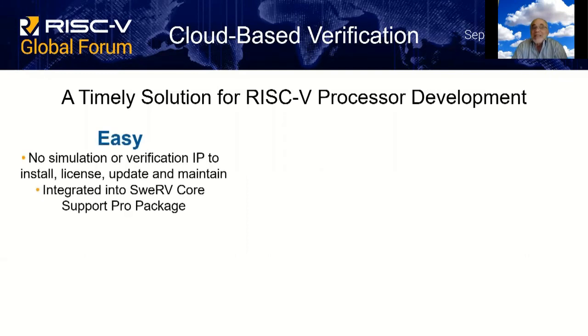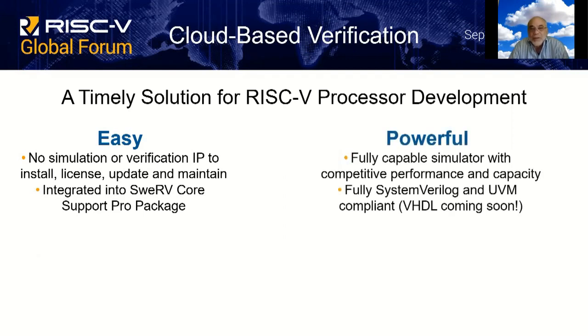Why? Well, number one, it's easy. You don't have to install any software, any IP, you don't have to get any licenses, maintain this, you have no interaction with your IT department. What Codasip has done that makes them better than the other RISC-V vendors is they've realized that verification is part of the ecosystem. Not only in the ecosystem do you need interface IP and all kinds of debug tools, but you also need that verification integration as well. And the reason is trying to make this easy for their customers.